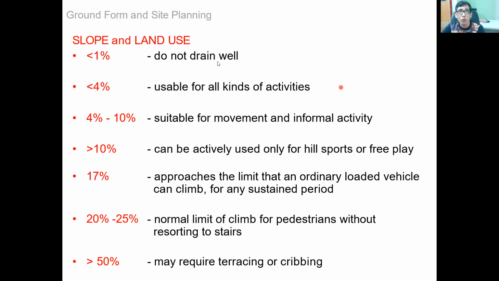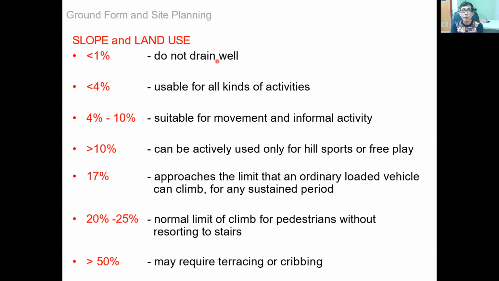This is the usual slope of playing areas, the open parks, open grounds. This is the usual slope, the 4% slope. A 4 to 10% slope is suitable for movement and informal activity. A slope of more than 10% can be actively used only for hill sports or free play.